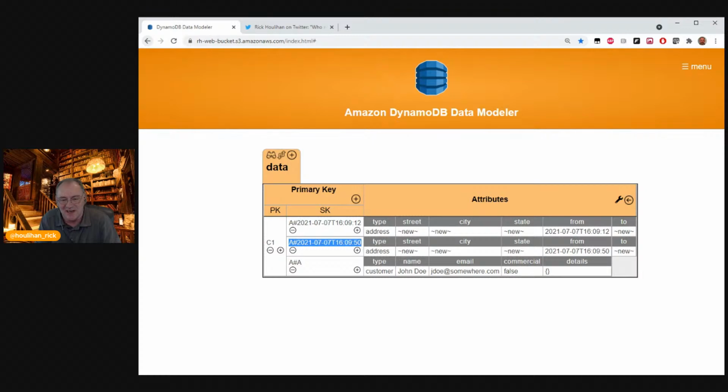Where did he live at this time, right? Give me customer ID equals X, sort key is greater than a hash timestamp, limit 1, right? Brings back the customer's address on whatever date, or actually, is that right? That brings back his next address. So I would have to use less than this time, less than or equal to this time, not greater than this time. Greater than this time brings back the address he lives at next. Anyways, you get the idea.